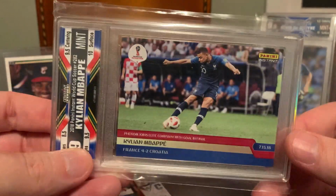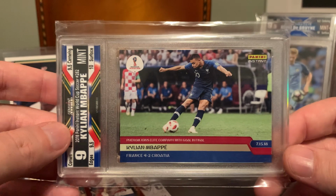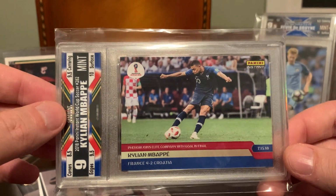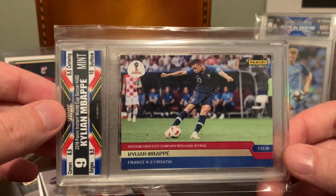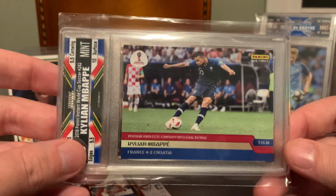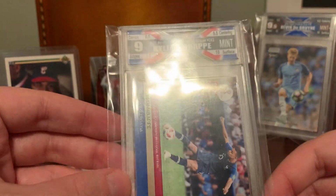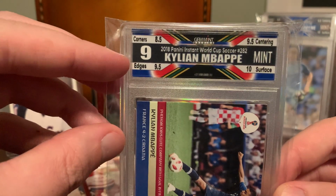They just have a ton of condition issues. So you almost have to put condition out the window when you believe in a card this much, like I do, and there are only 500 copies of it floating out there, and you know that so many of them are going to be subpar condition. You just kind of have to deal with that. But nonetheless, this one got a 9, we can see up top here.